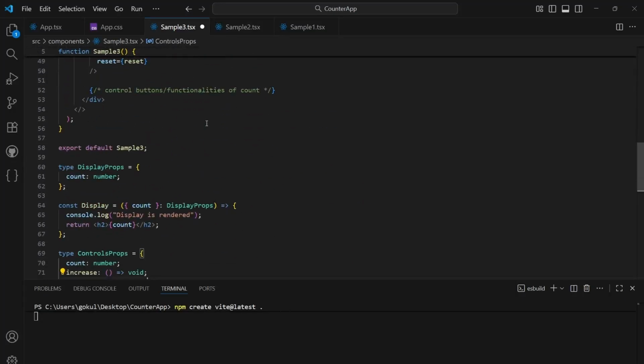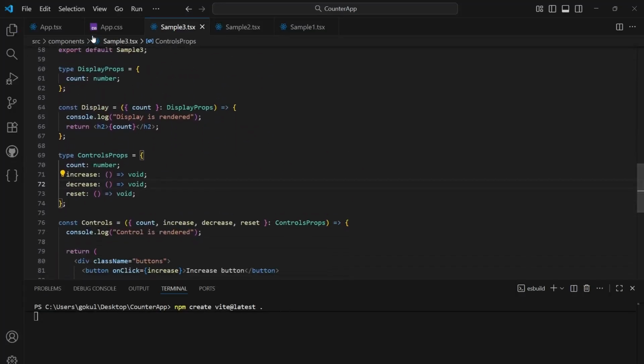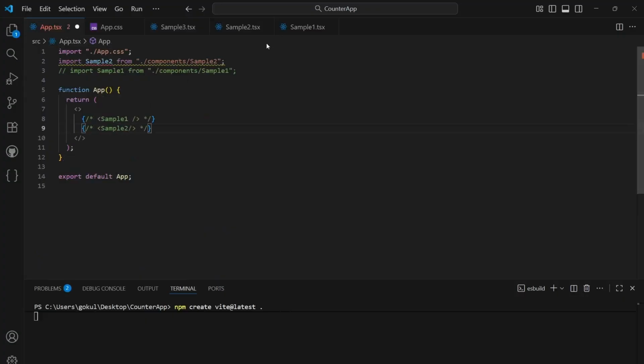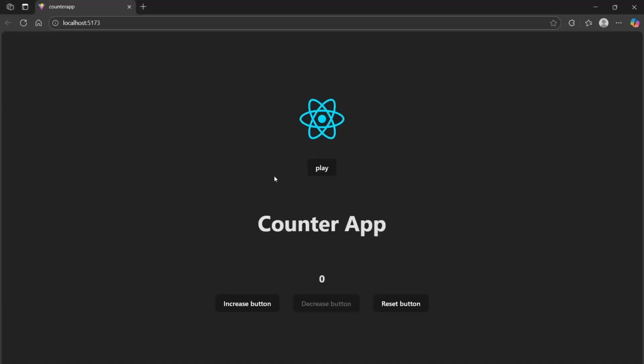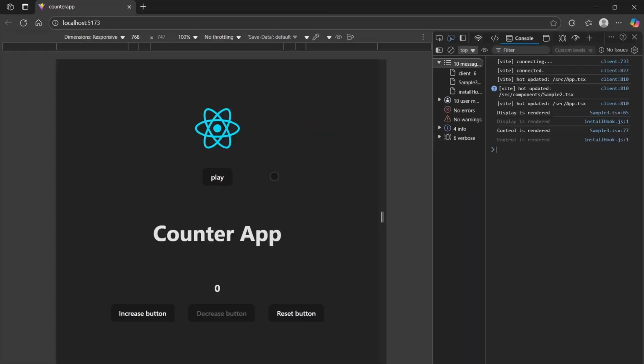Okay, we just did this, and we also need to ensure, whenever we import new things, that Sample3 is imported now and saved into App.tsx. Okay, I just opened the developer tools in the browser by pressing F12.